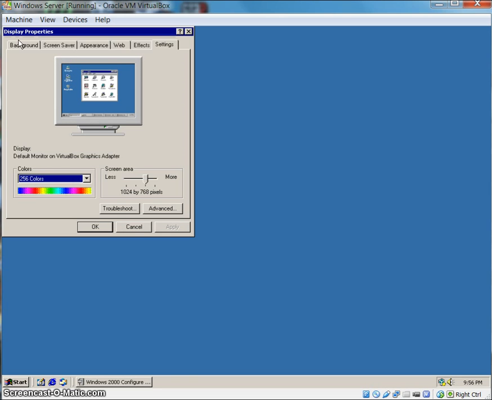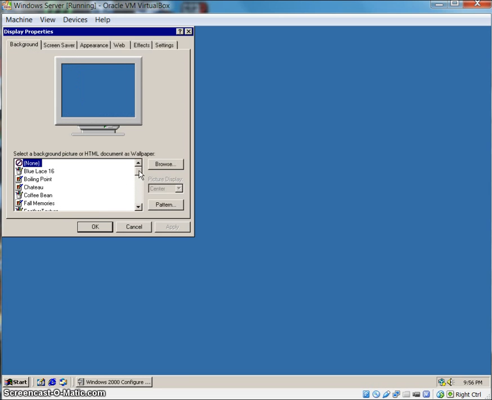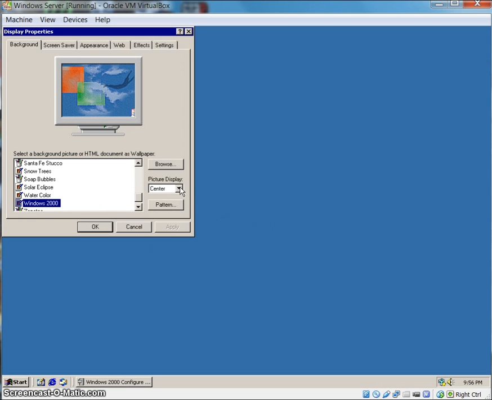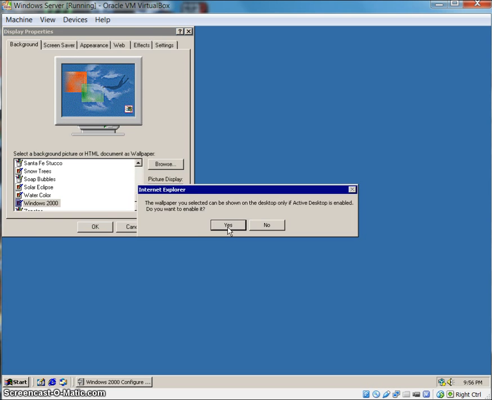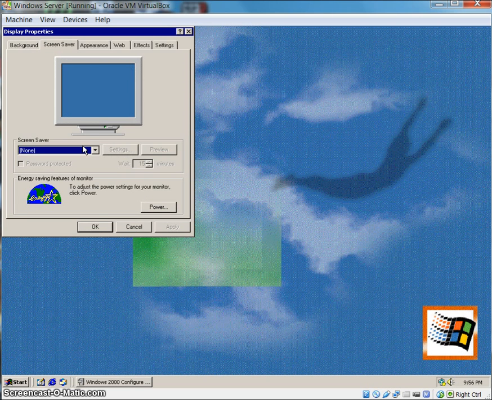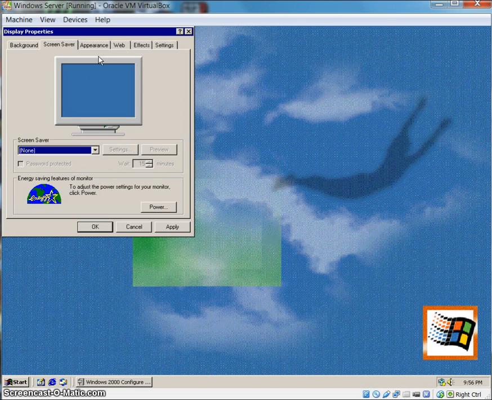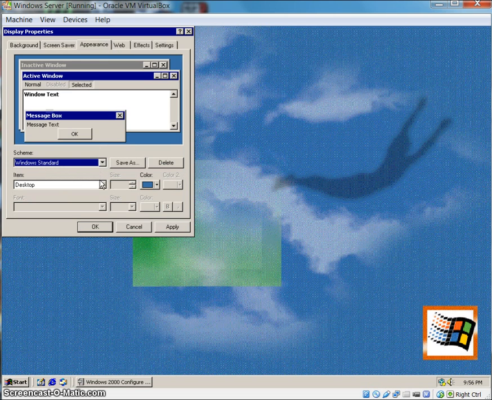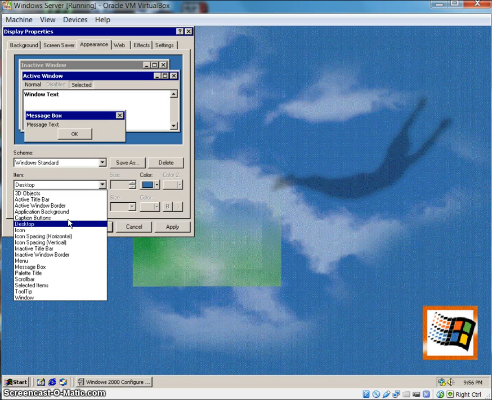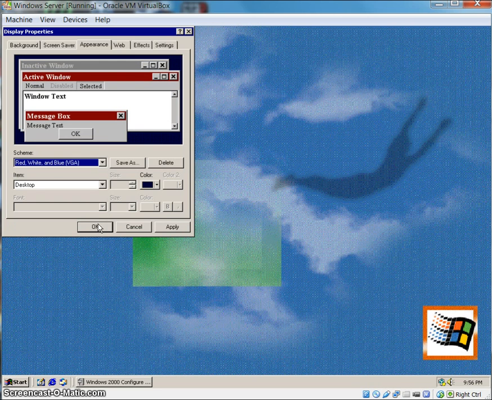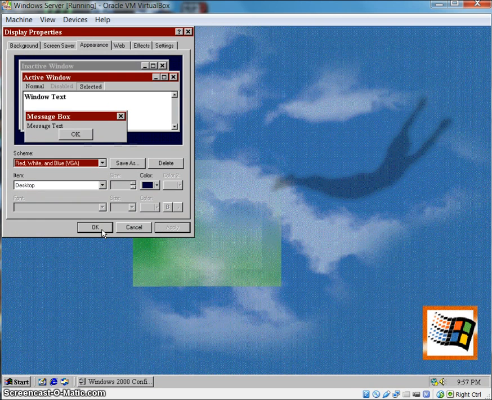Now, a lot of people don't know this, but this one still has all the backgrounds that the regular Windows 2000 has, or maybe you did know and I just didn't. So just set, one second, sorry. Stretch, yes. And the screensaver, you have everything here. But I won't set that up because it's not really meant to. Now, one version of this I like is the red, white, and blue. Don't know why. It just feels a lot more comfortable.